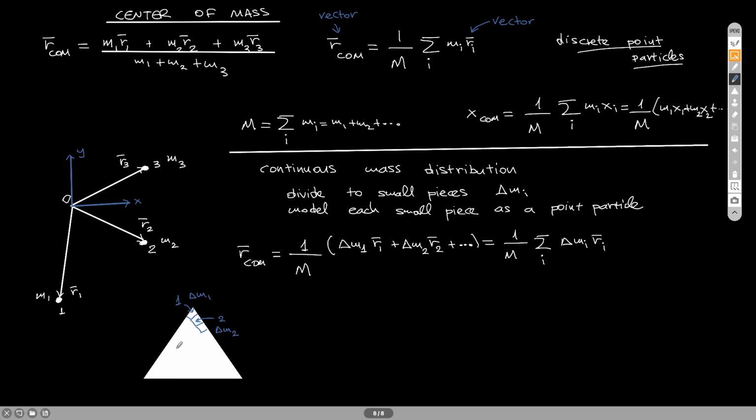Now I do want to show you, by doing this process, and this one here is 3, this one here is 4. The way that I'm really modeling this is the following. I have a point particle here, a point particle there. This is 1, this is 2, this is 3, this is 4, okay, and so on. And this keeps going on, okay, I'm not gonna do all of them.